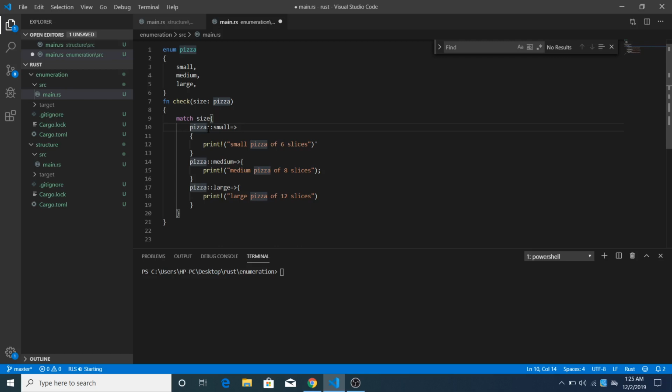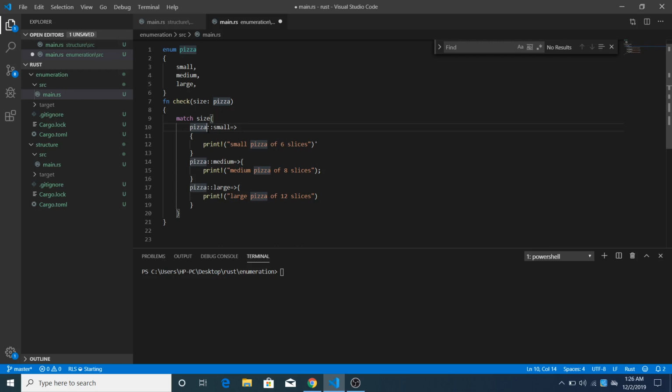If the expression is true, then execute the code. But that's not the case in this match control flow operator. We are not bound to only a boolean result. That is one of the differences between this and the if and else structure.